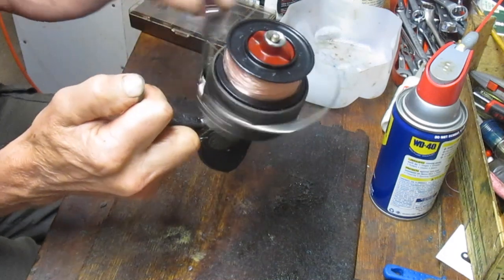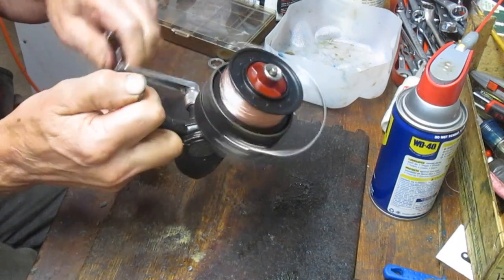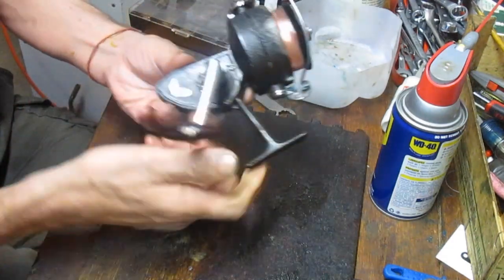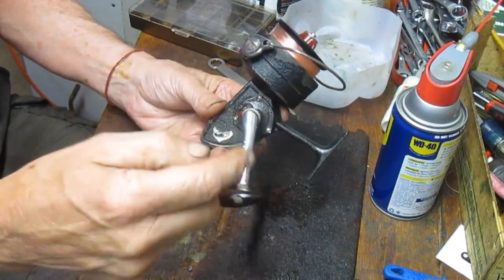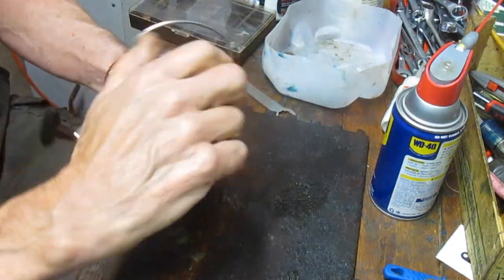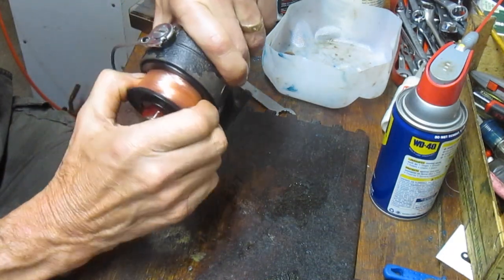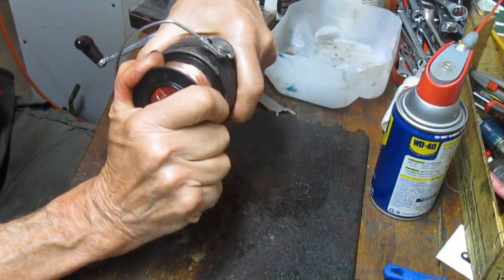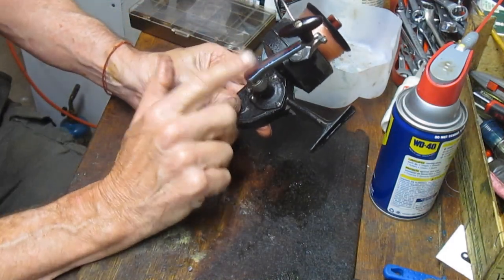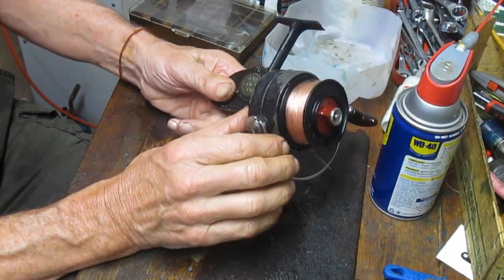It's a nice smooth operator in neutral, but no click and no anti-reverse. There's a little bit of a bump here — a mechanism going in and out, possibly some slight sticking — but it's not terrible, and it's certainly working. How did we do on that drag? It's nice and tight, so that's why there was bunching in the line, but the spool and drag assembly are certainly holding. That's how you deal with the internals and swapping the handle on a DAM Quick 440.